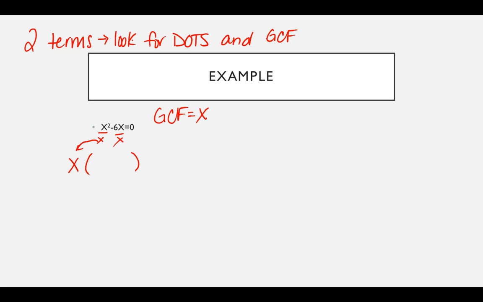In parentheses is what's left. So x squared divided by x is x, minus 6x divided by x is 6. And again, the reason we keep this x outside of parentheses is that if I were to redistribute it through, I would have x squared minus 6x, which is what I started with. Then we're in factored form, and we know we can't factor any further when there's no exponents left. So I'll say I can't factor anymore when the highest exponent is 1.